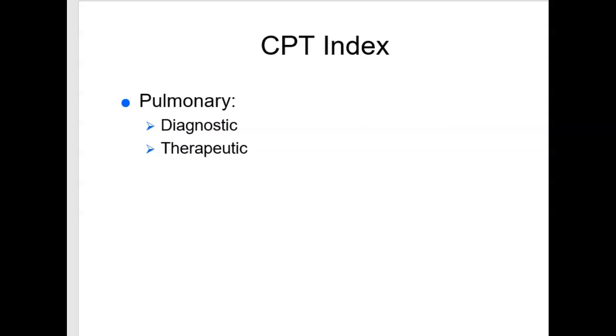CPT index. When you look in the back of your CPT book, the big thing you're going to look under is pulmonary. Then you want to distinguish whether it was diagnostic or therapeutic. So the respiratory section isn't too bad. If you have any questions, please reach out and let me know. I'll be happy to answer them.